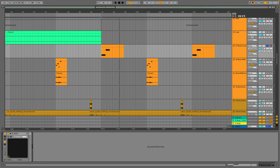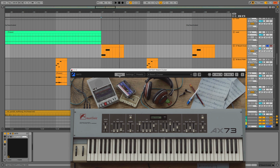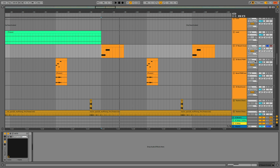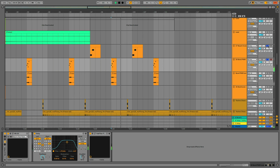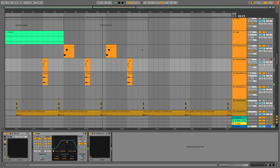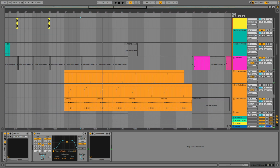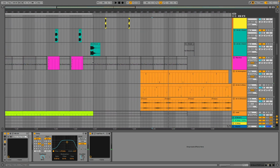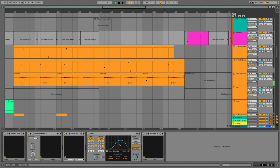which is just like a garagey, almost beach cruiser preset off the AX73, a synth I like. And we have a bit of interplay with that and this, with all the other noises going on. I'll talk about this later when we come to the arrangement, but we're just going through lots of different sections here. And then we have this section, the breakdown. Let's listen to this. Let's see how this plays out.